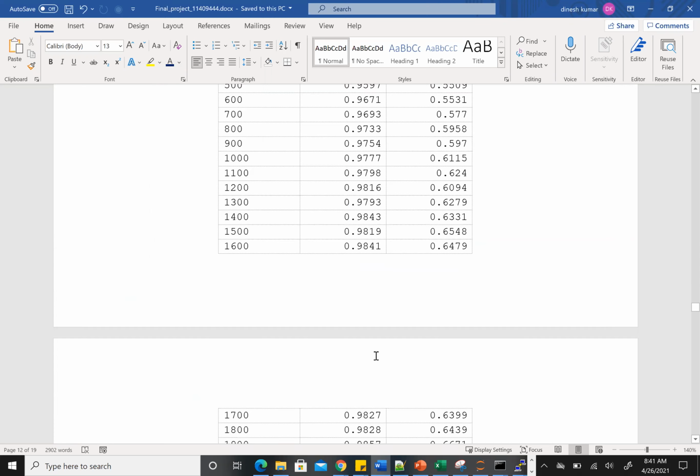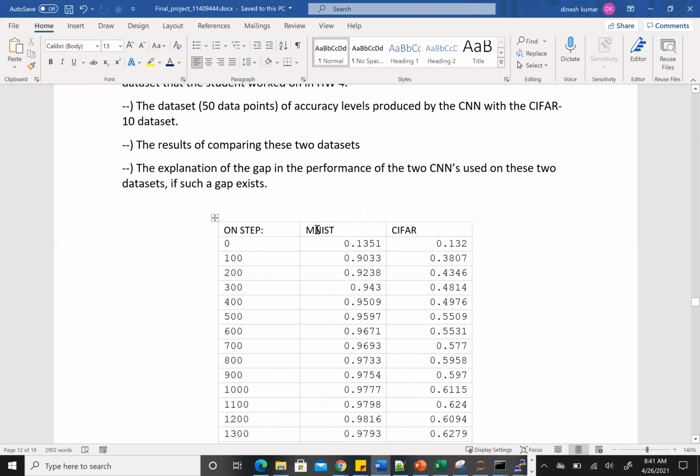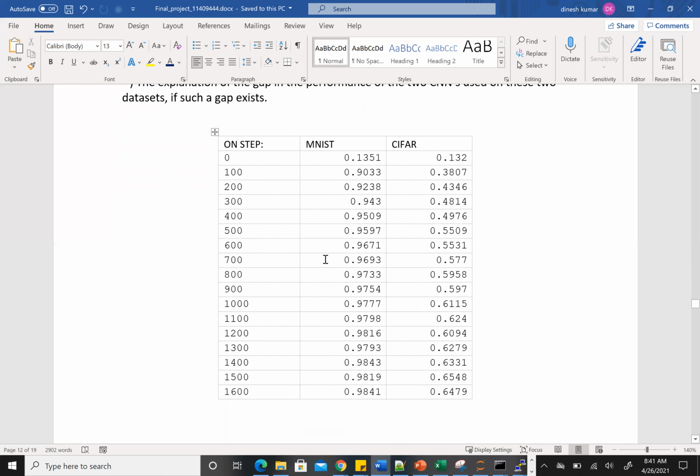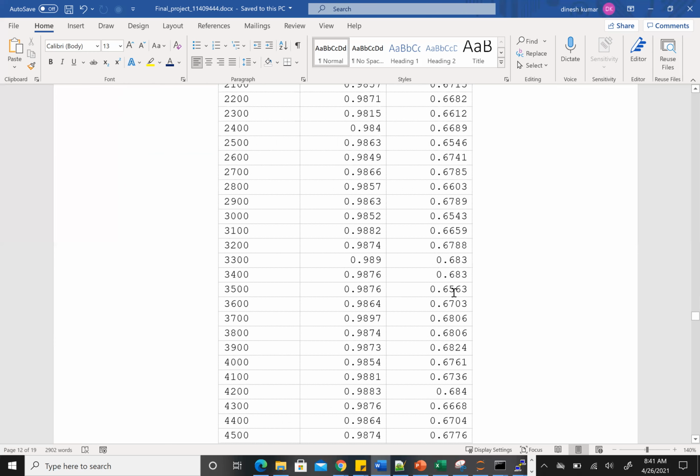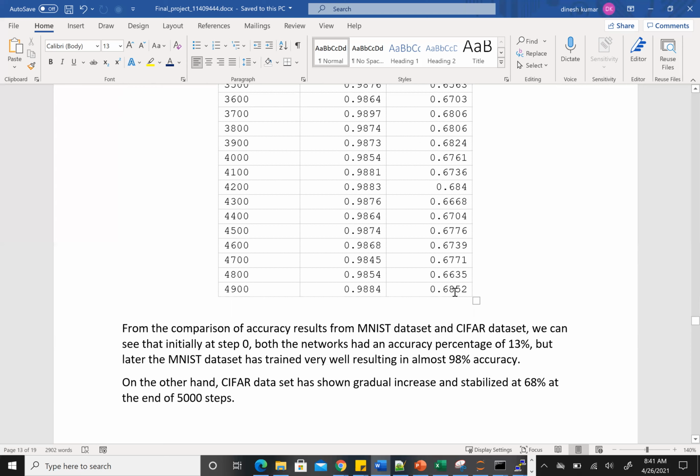There's a comparison between the models. Here we have previously worked on MNIST with the same convolution layer, and the test accuracies are compared here. For the MNIST data set, it is 98, while it is 68 for the CIFAR data set. That is because maybe the data processing has been simpler. MNIST is grayscale, so the depth will be 1. Here it is tricolor, so it is 3, which requires much more processing.